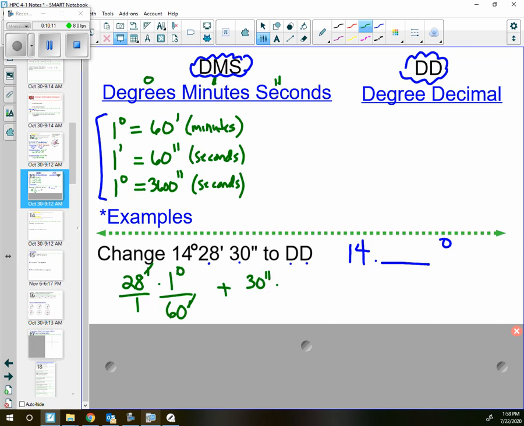Well, what would we multiply by? We'll use our last conversion factor here, that 1 degree is equivalent to 3,600 seconds. So again, people often just say, well, I'm just going to divide by 3,600. Notice the seconds divide out. We'll do a little bit of our dimensional analysis here, and we'll be left with just degrees. All right, so this is where we're definitely going to need our calculator.